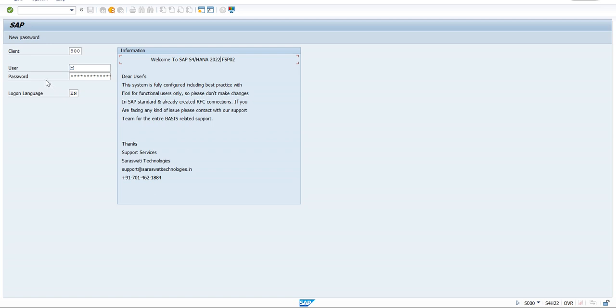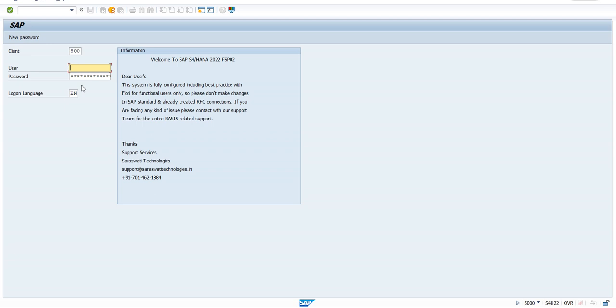Okay, so here you can see the username and password. That is fine. Normally you use a username and password everywhere, right? The Gmail, Facebook, wherever. The same kind of concept here. Here the username and password we are creating. Who will create that? Again, the technical guy, the basis guy will be creating that and giving it to us. Okay, that is fine.